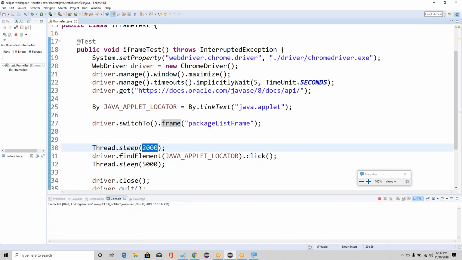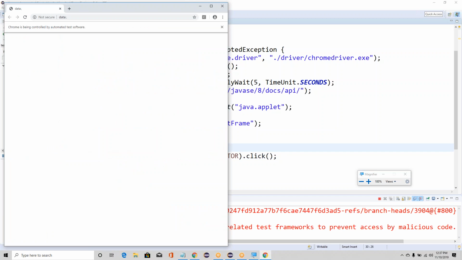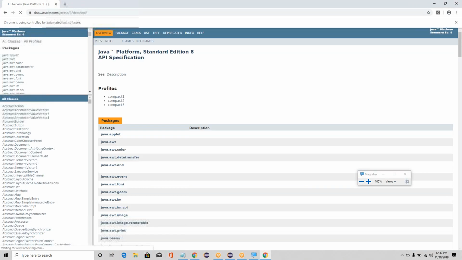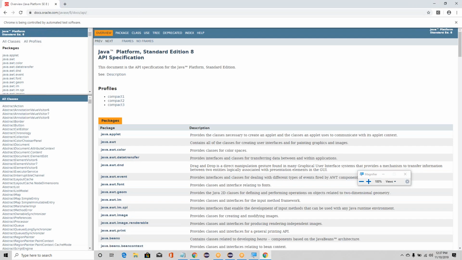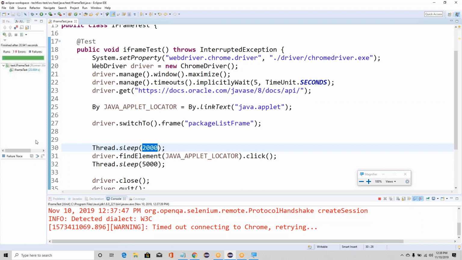F11. Worked. Two seconds later, it clicked here, and then we got this. Now it closed out. Very good.